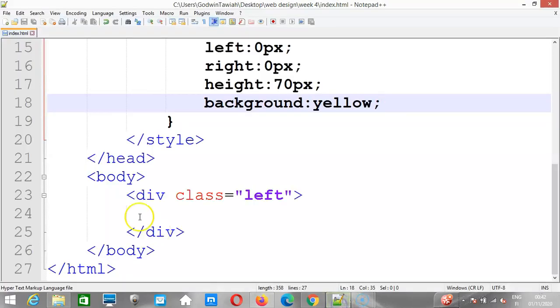So we have to position our divs so that when we remove their fixed position, they will be in the order in which they will be displayed on the mobile device. On the mobile device, when we remove our fix, we want this one to be the first div that will show. So in that case, we need to write this part of div first before we write our left.